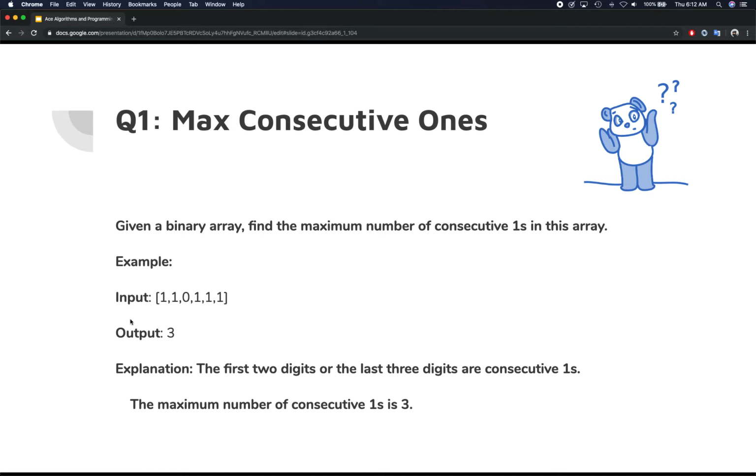So they're consecutive in a row, and the chain is not breaking. For example, if you take a look at this input, we have one and one. These two are consecutive to each other, and then zero. So that chain broke. Then you have 1, 1, 1. In this case, the maximum consecutive ones count is 3. Why? Because if it was just this much of the array, 1, 1, 0, then it would have been 1, 1, that means just 2, and then the chain breaks with 0. So your output would be 2. But your chain breaks right here.